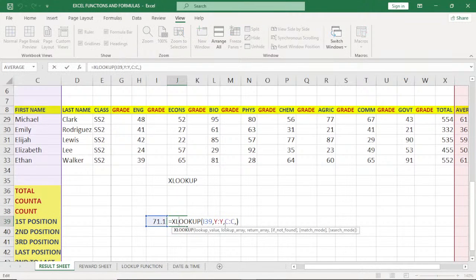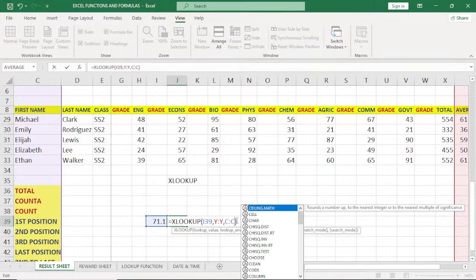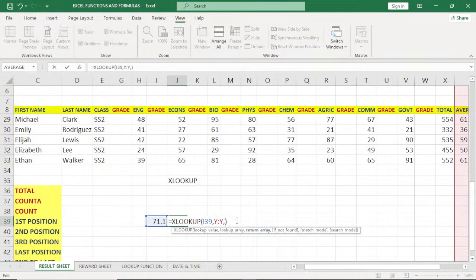Let's come back to this and remove it. So instead of selecting only this, I will just click this and drag to this.